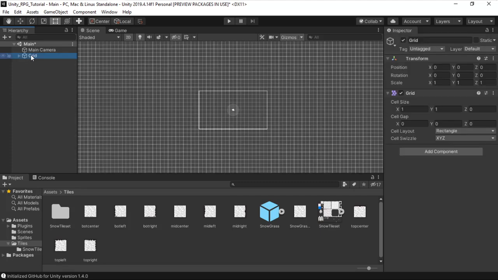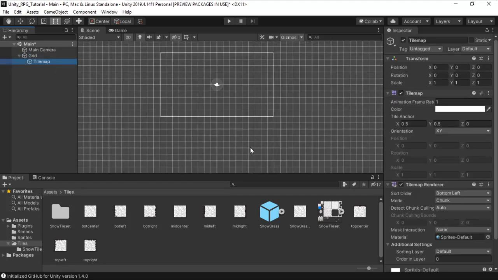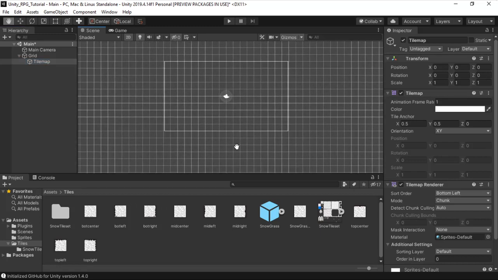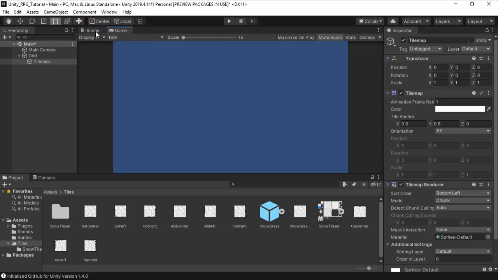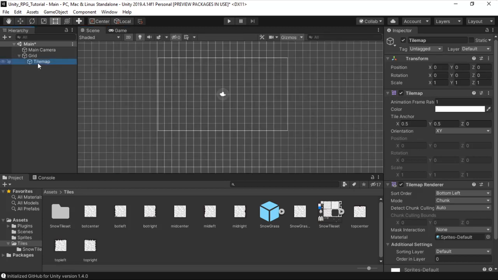It's going to create a grid for you with the tile map. To make it easy, you're just going to want to build it around where the camera is right now. Let's rename this one. Let's just call it ground for now.